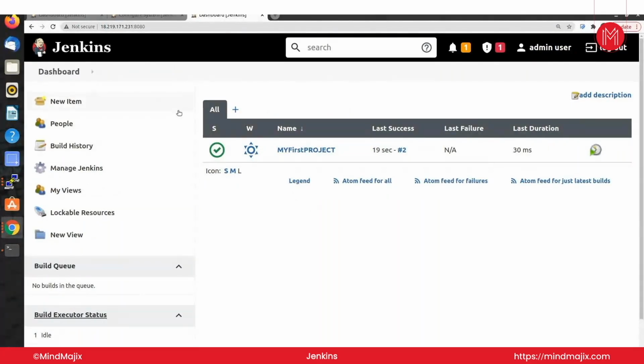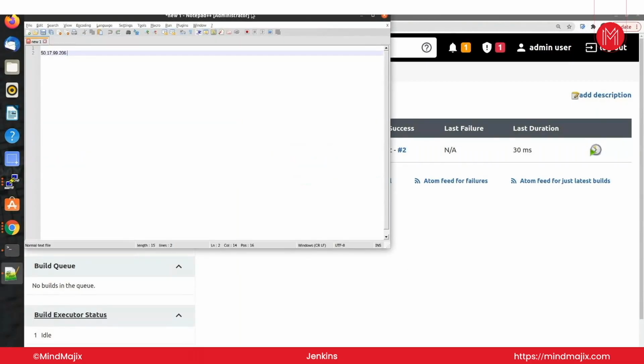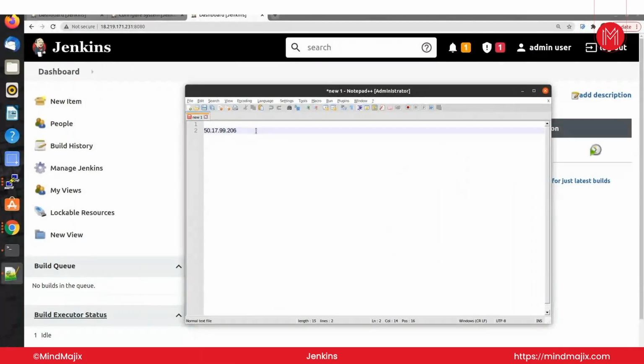So what we have done till now, we have installed Jenkins. Currently, let's summarize what all we have done. First, we created a CentOS server.